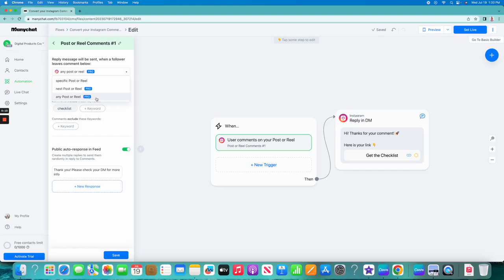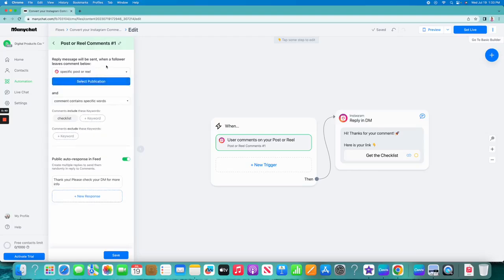So I have a pro version of this. So I always use the same keyword. So in any reel or a post, if I use a specific keyword, it's going to automatically send a message, aka DM, to that person. So obviously here, if you don't have a pro version yet, then you can choose a specific post or reel. And then here you're going to select the publication. So again, with your free account, you can only set this up for one specific post or a reel.